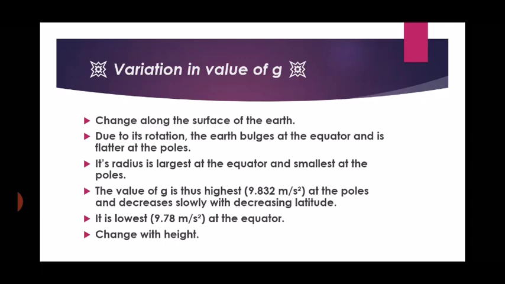Height of a communication satellite: 35,700 kilometer, and the g value is 0.225. That means the conclusion is that the g value changes. If the height increases, the g value decreases.